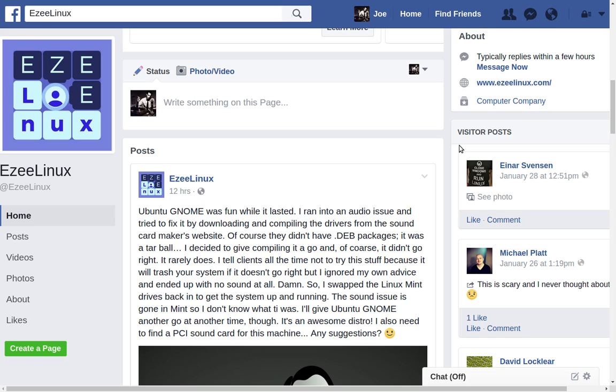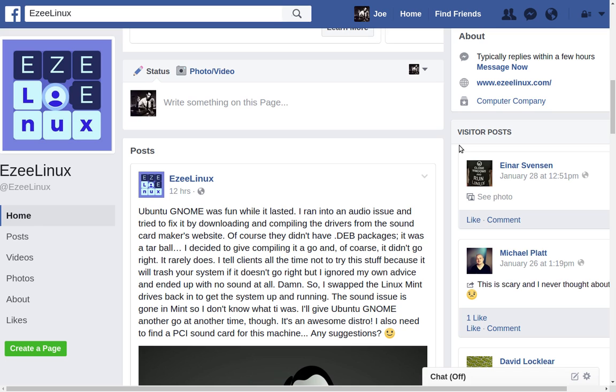compiling and installing the drivers from the Realtek website for the Realtek audio card that's in this machine a shot. And you guessed it, because Realtek does not package their drivers up in nice little DEB and RPM packages. No, they don't do that. They post a tarball, which means that if you want to do that, you're going to have to compile it yourself. I always tell folks out there in the community to avoid doing that unless they absolutely have to, because nine times out of 10, it doesn't work. Well, guess what? Yesterday, it doesn't work, and I end up with a computer that has no sound at all.